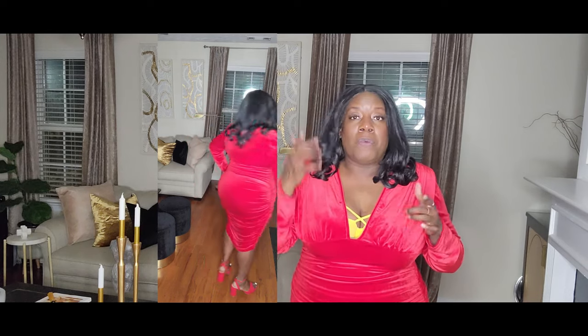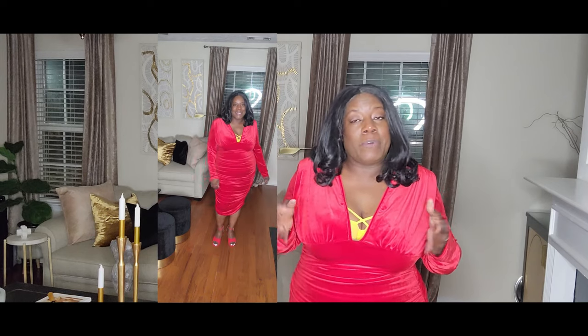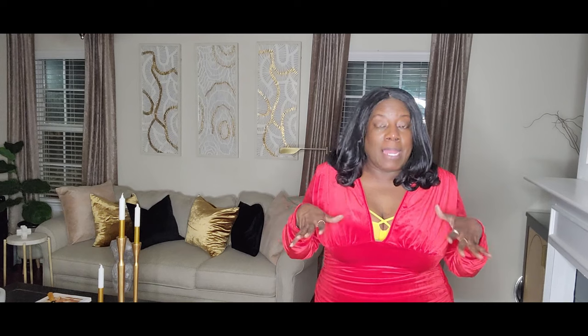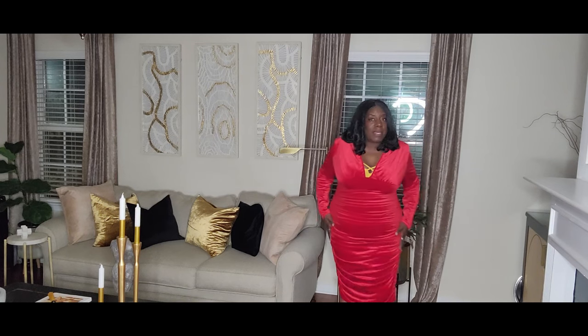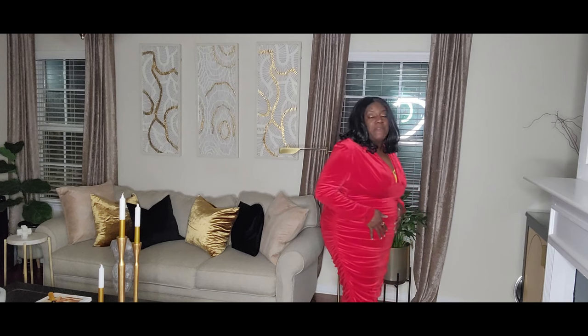Another really cute feature is it has this plunging neckline. You could have on a red lace bra up under here, or you can do boob tape, a black lace bra, or one that has the crisscross details like I have on so you can kind of see what I'm talking about — a way that you can still wear a bra and look very put together. Or if you are modest, you can definitely pin this if you would like. But this dress is so beautiful. The ruching comes just below the knee and it is very, very flattering. This is one dress that will look great on any body type, I believe.